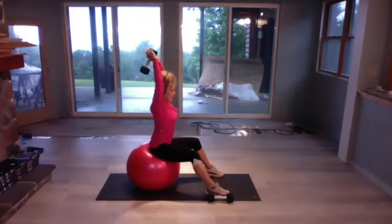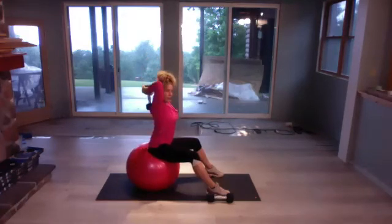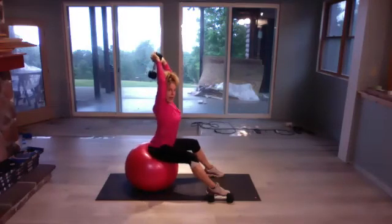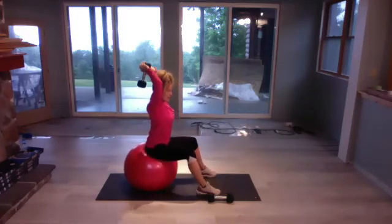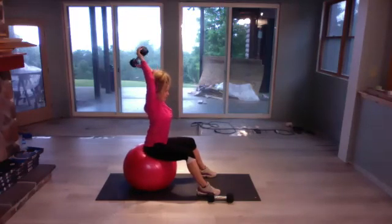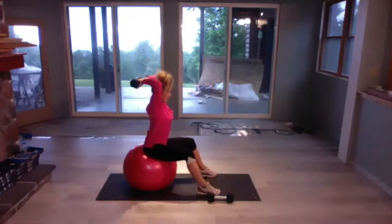You have a nice long spine. Notice what's happening with your pelvis on the ball. Are you tilting, pushing back? You want to keep a neutral pelvis. Don't feel any pressure in your lower back. Awesome.